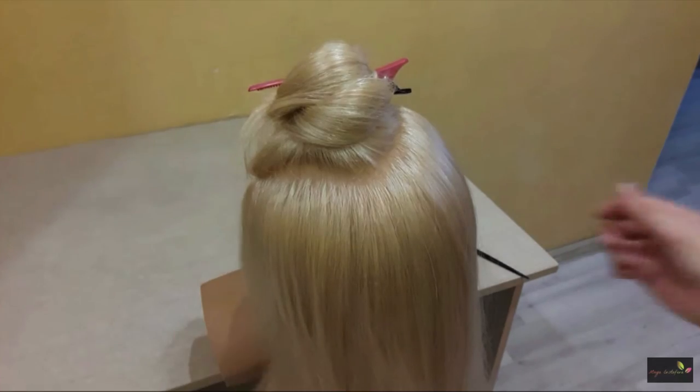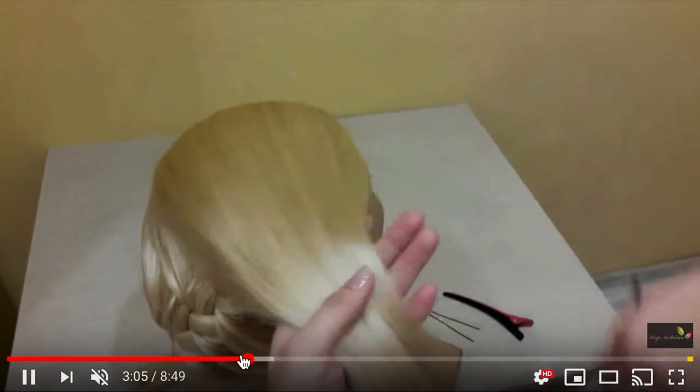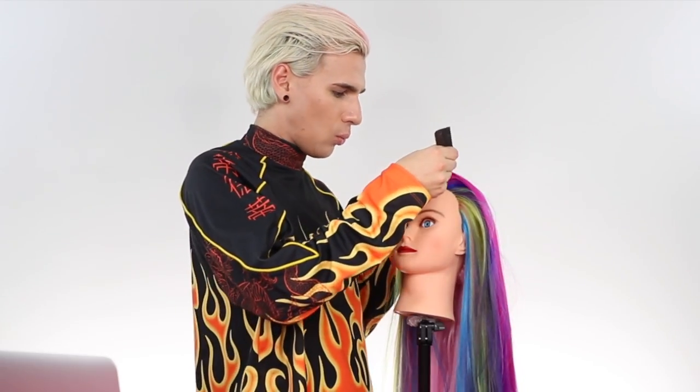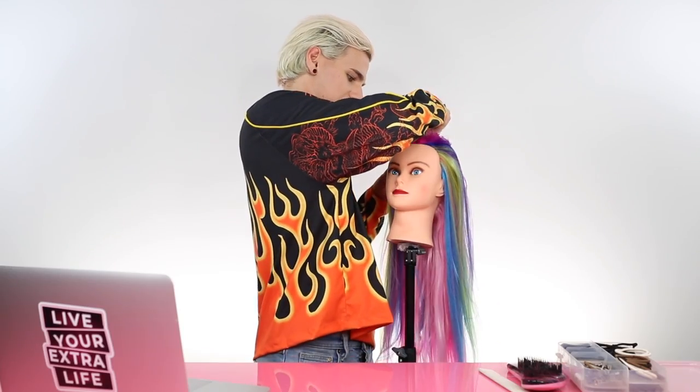Alright we're doing like a loop-de-loop here. Is that the front of the head? Where is that? What happened? Okay, it looks as if it's on like one side of the head. Okay, this is an issue when you're not showing me the front of the head, sweetie. I really don't know where this is. Okay I think I got it. I really can't tell what's going on because she's not showing the front.